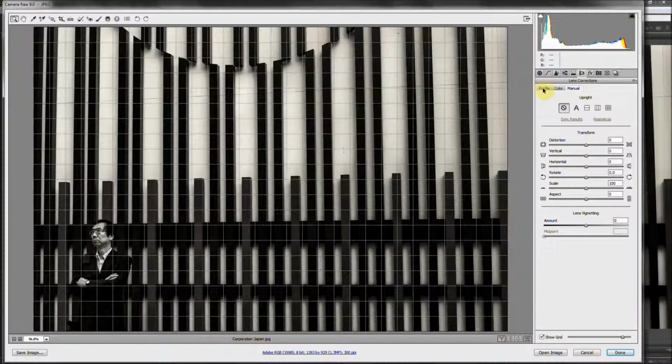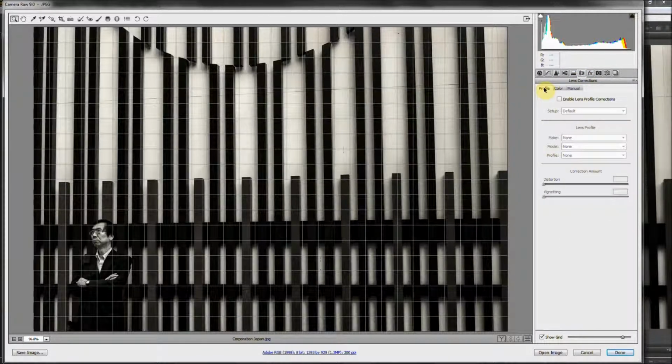It's not in there, I noticed. So under profile, if it had the camera and lens information in there, we could enable lens profile corrections here, and it would do a lot to correct some of the known problems with whatever lens you use. But since we don't know what that is, we're just shooting from the hip here, so let me just uncheck that.